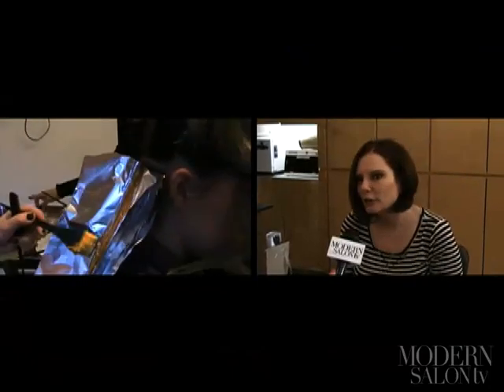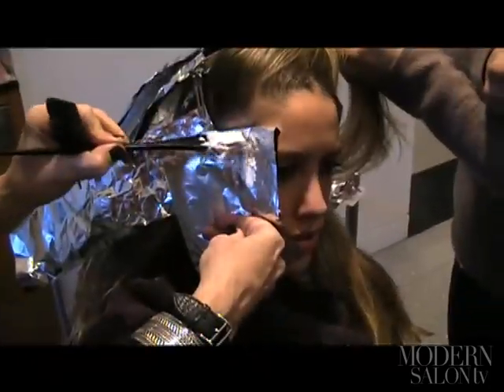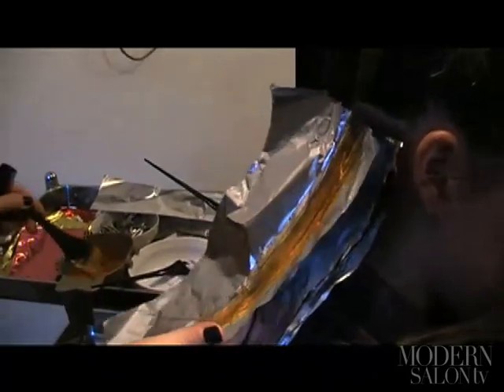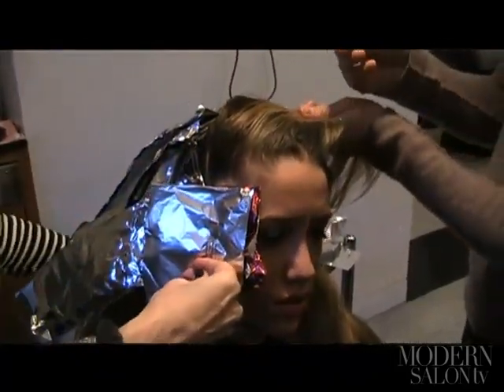If I brighten and lighten the ends so it looks as though the sun highlighted her hair, it's fine. What you don't want is a solid line of demarcation. What you don't want is black roots and white ends. So what I'm going to be doing is a little veneering or edging, adding a little bit of brown and a little bit of blonde, concentrating more blonde at the root and more brown through the hair strands. I'm also going to be weaving in a demi-permanent no-lift low-light, and you will see beautifully fresh-looking, sexy, but a bit rooty hair.